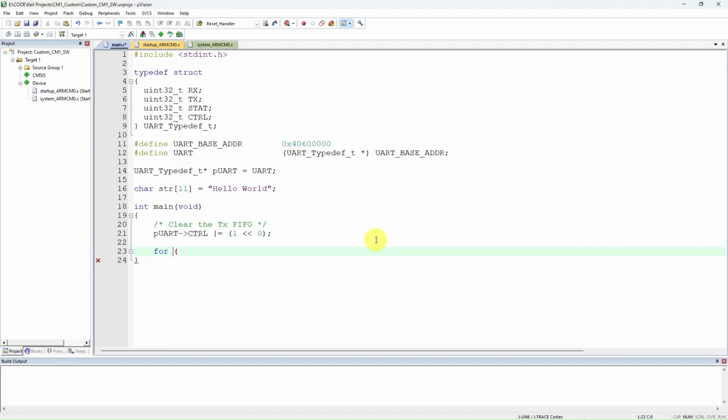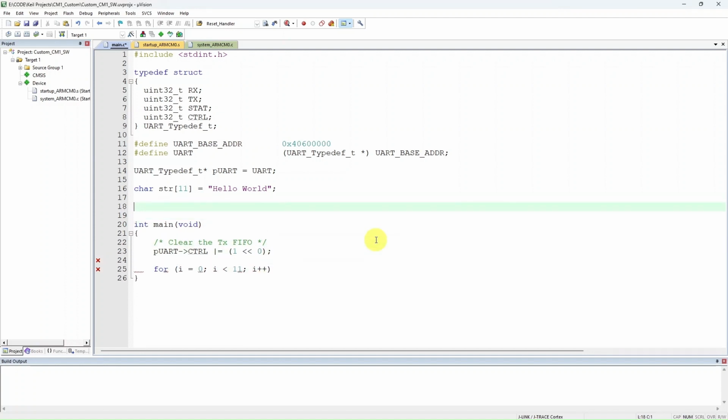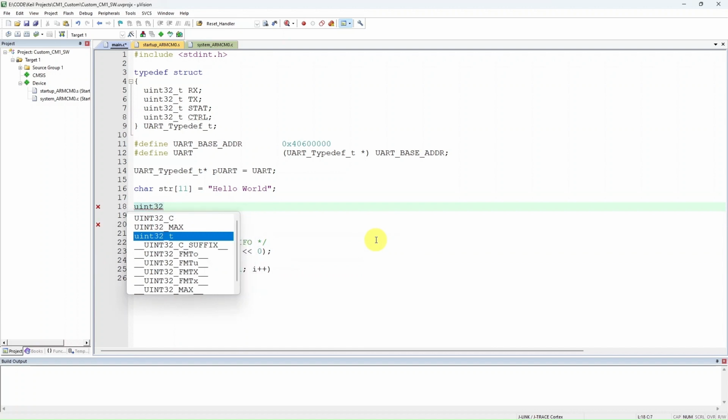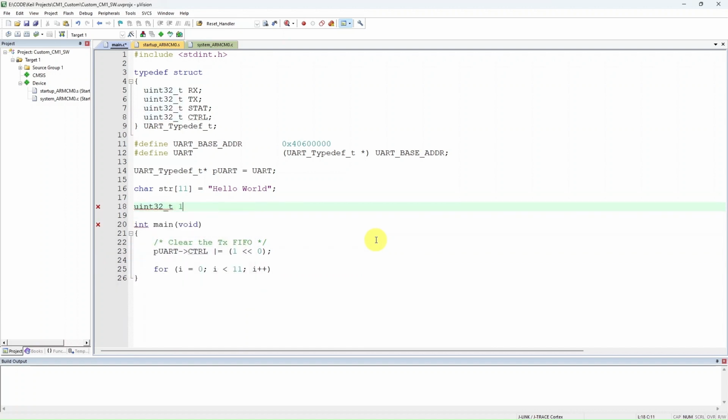Then let's have a loop for i equal to 0. We have in total 11 characters, so i less than 11, i plus plus. I'll just declare it as a global variable here. And what we'll do inside the for loop is write the value of the string into this.